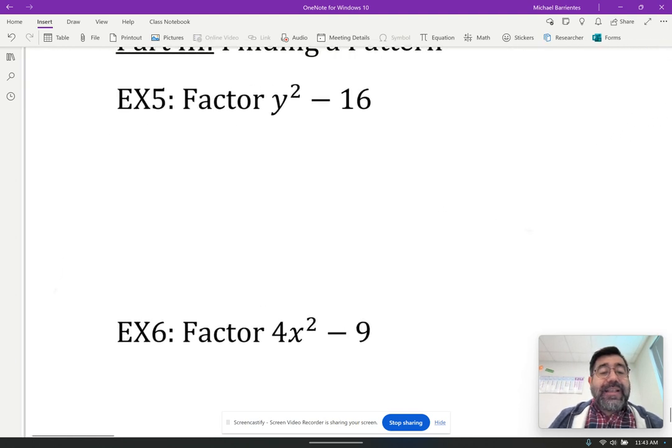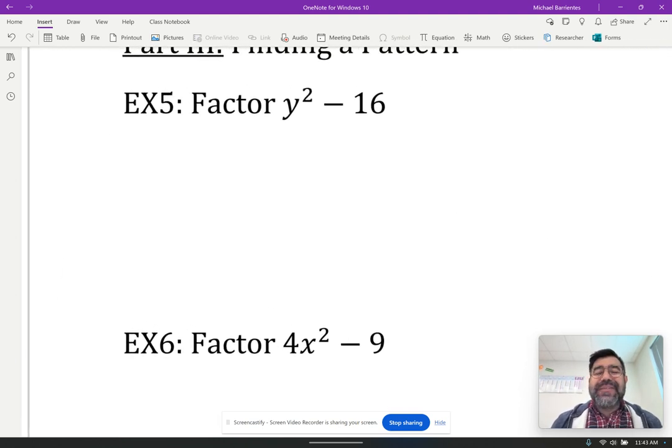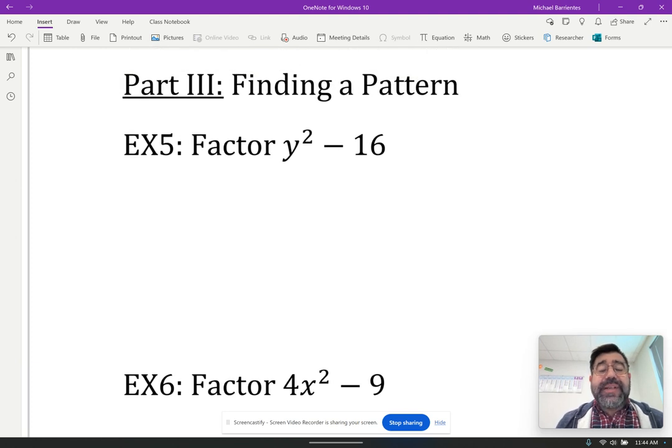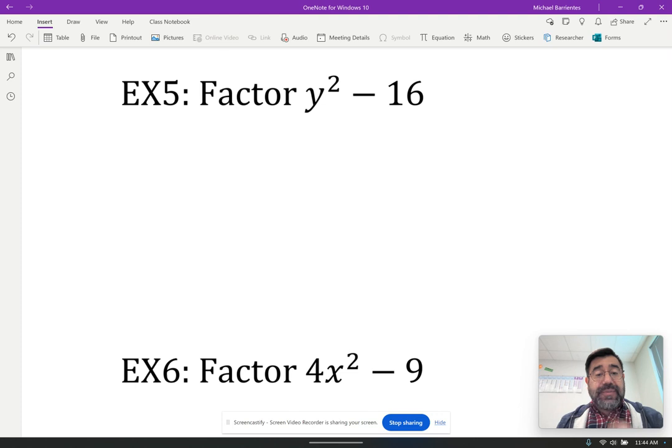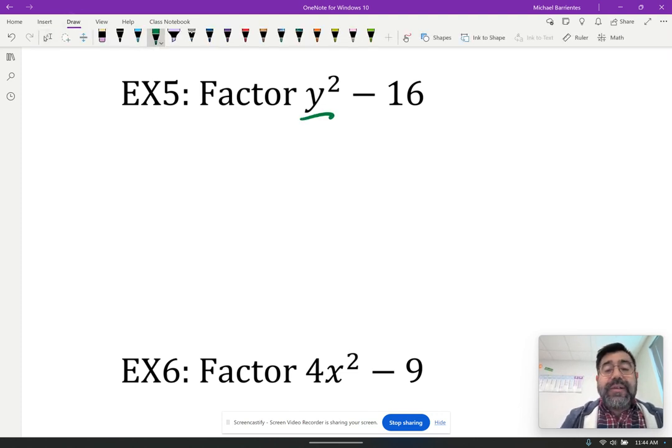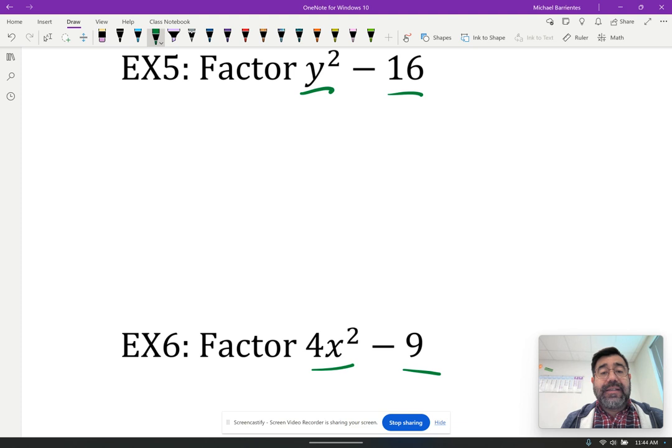But I do want to say that these examples show us something that we haven't seen before, which is how can we factor if instead of 3 terms, we're only given 2 terms. And so we're going to start the factoring process the same way. Notice that part 3 is called finding a pattern, because I'm hoping that by the end of these 2 examples, and after you do the 2 that you need to do, you can find a shortcut pattern that can help you factor situations where you have only 2 terms instead of 3 terms. And when I say 2 terms, I mean I have an x squared and I'm subtracting 16. So there's only 2 terms. Or in the other example that I'm going to do, I have 4x squared and I have 9, and those are 2 things that I'm subtracting, and that's it. And so how do we approach this is the question.